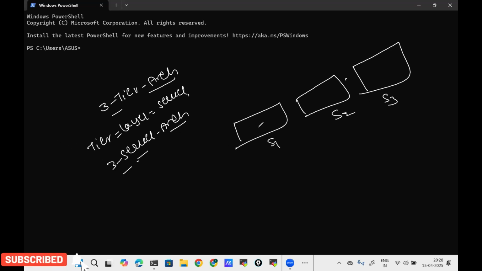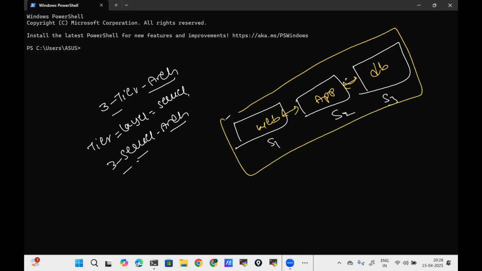In the first server, I am going to install the web server. Here the app server, here the database server. I am going to establish the connections between them. This type of architecture is nothing but a three-tier architecture.